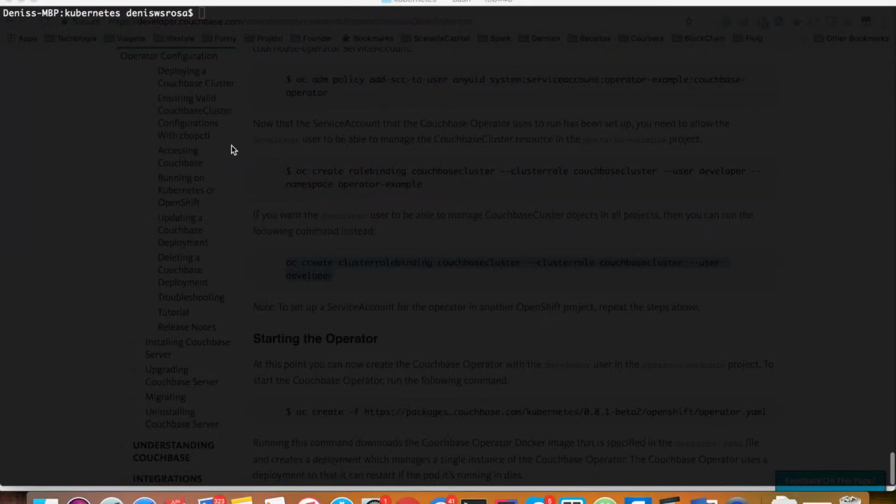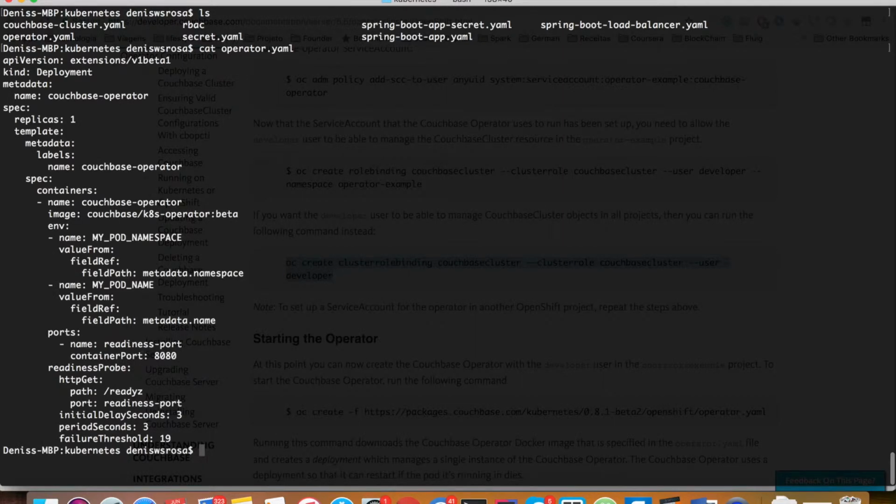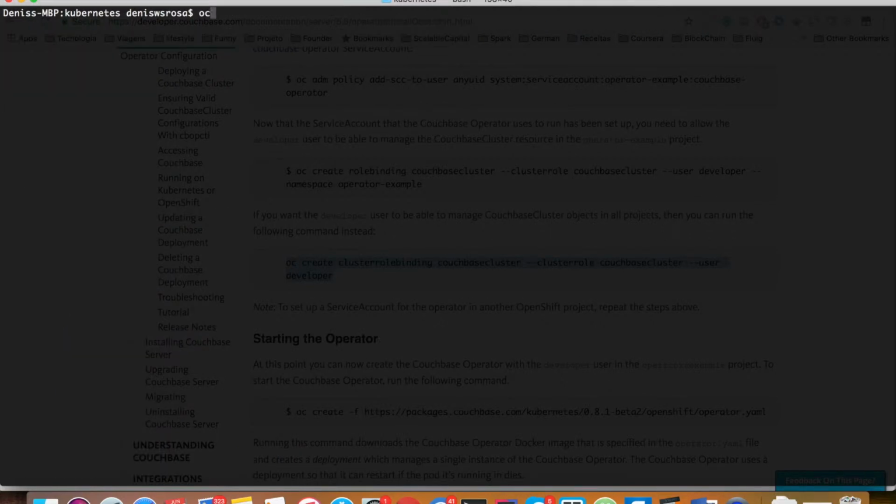And now, if you didn't hit any error so far, we can finally start deploying our cluster. So first, I have a few files here. All those files will be in the video description and in the blog post. So let's first deploy our operator. Let me show you the content of the file. You don't need to worry about this, you just copy the whole file. So we can run oc create -f operator, and then we wait until the operator is deployed.